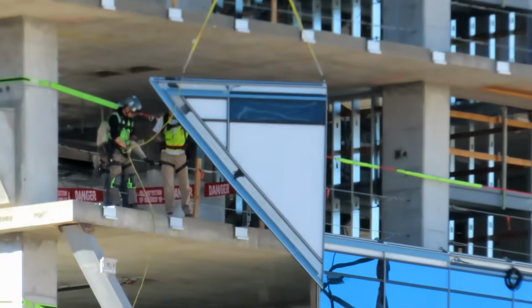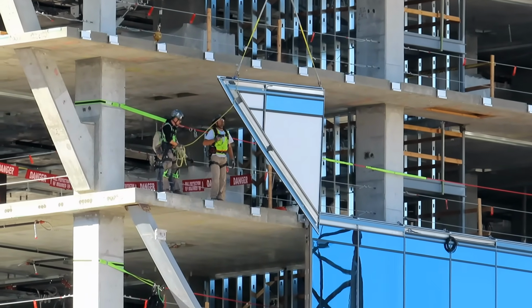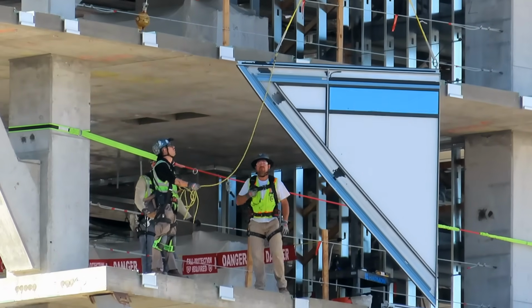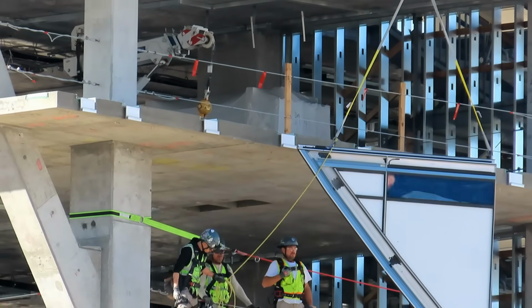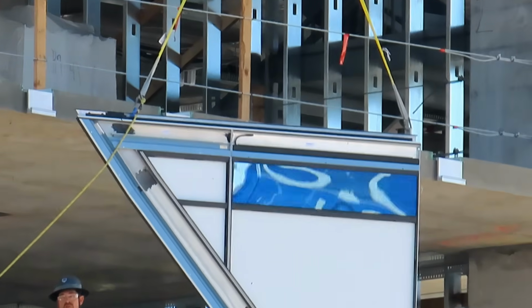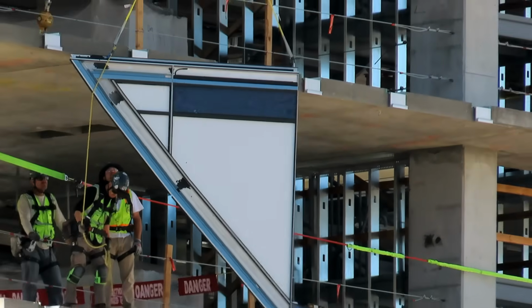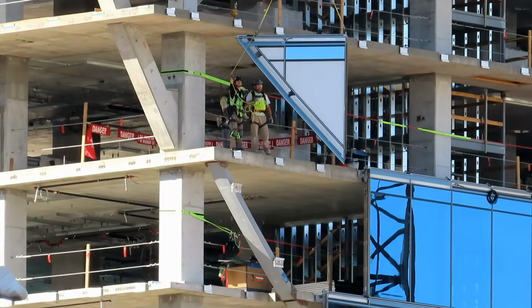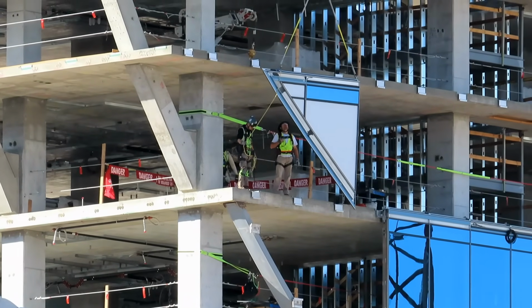Yeah, it looks like they're going to spin it around now. I'm just trying to figure out, because we can see a little bit of a reflection there, but then it's how it's got the white panels. So I am assuming this is the inside. But if it is the inside, then the angle that it's on seems like it wouldn't be right to make the shape of the guitar tower. So curious to see how this piece is gonna fit.